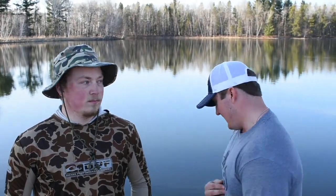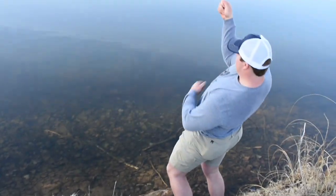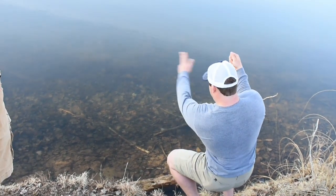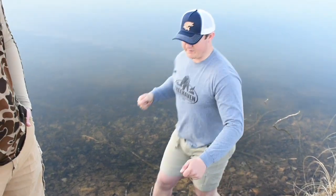And from shore, it's really hard. Let's say I'm down here on the shore with a rod in my hand and I'm reeling in a muskie, trying to get down here to get it in the net. If I have a really big net, that muskie can just come right over the top of it and lay in nicely, and I can just scoop it right up. With a smaller net, you would not be able to do that, or at least you'd have a lot more trouble doing it. And trying to squeeze a big muskie into a smaller net can even hurt the fish. Not a good choice.